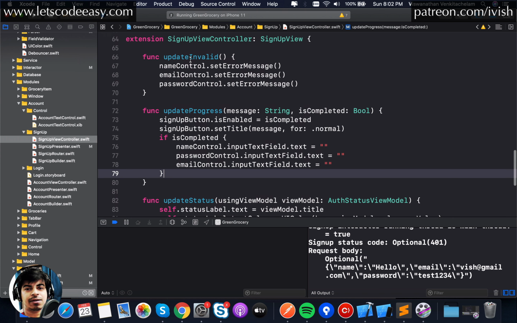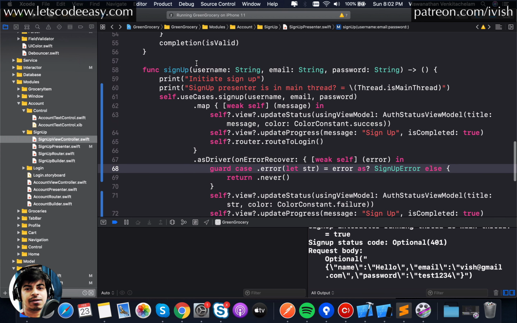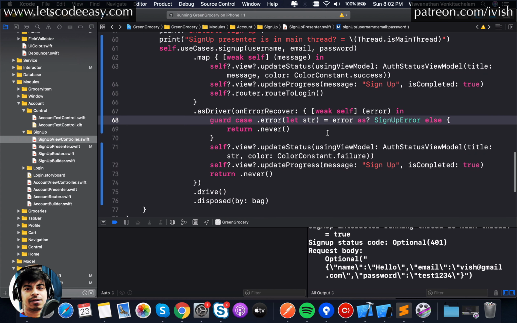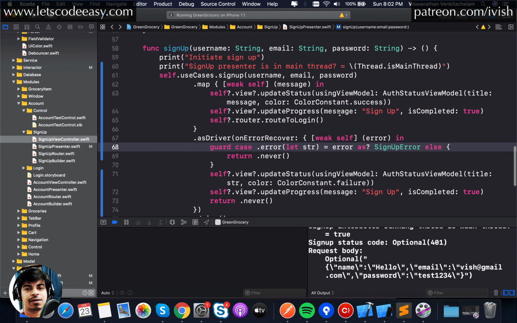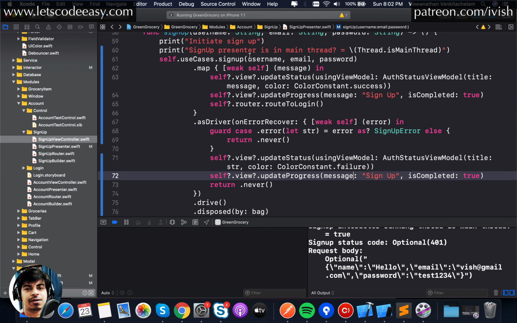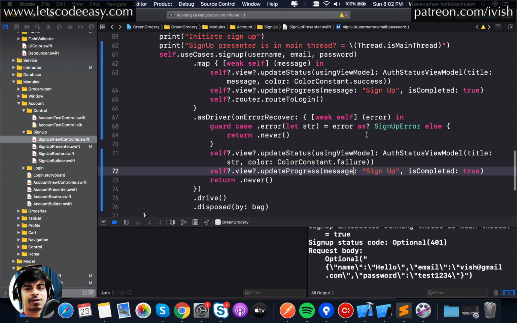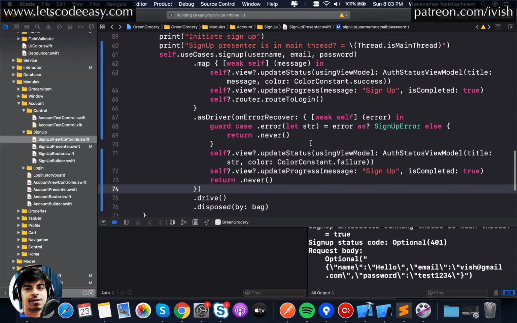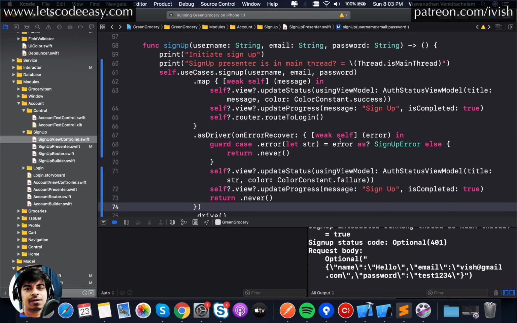This is all the non-Rx version, but at least from the presenter side to the service layer and up to the parser, we have the Rx version integrated here. Everything is still running on the main thread. We'll start moving into the background thread as well. These calls should happen in the background, and this anyway is a driver, so it will take care of the main thread things. So this first bit of the series, the first episode, is now completed.